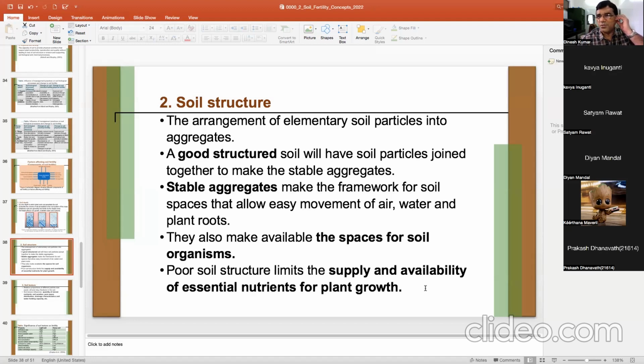So you need ideal soil structure, and I suggest students study soil structure in detail. What is soil structure? What are its different kinds? And which soil structure is good for crop production or good for agriculture? You must learn it. And as I told you, there are four important roles: microbial growth, root growth, aeration, and improved water holding capacity.